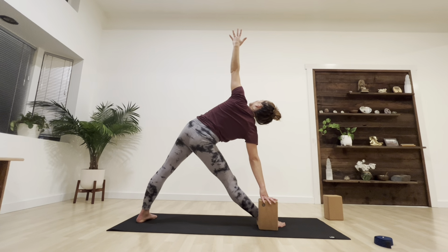And then inhale, we'll look up at the fingers. And exhale, we'll look down at the toes. Again, that right eye is going to look up at the pinky. And exhale, everything down to the toes.